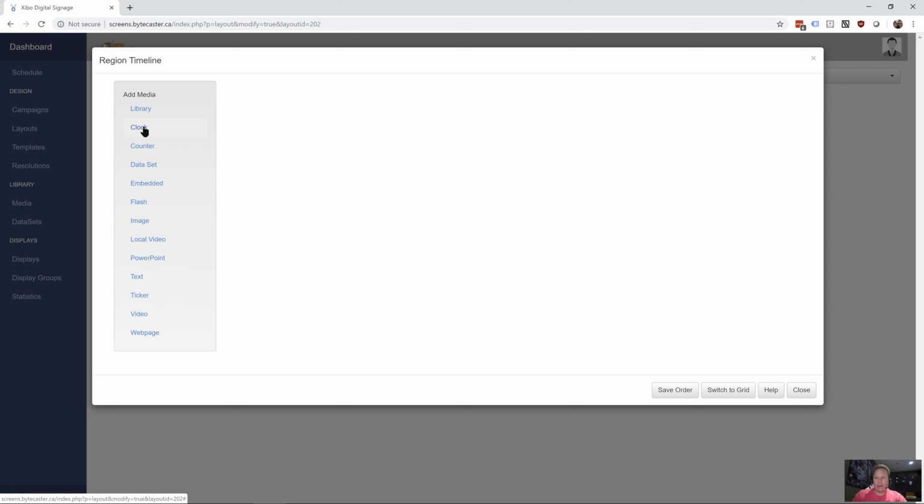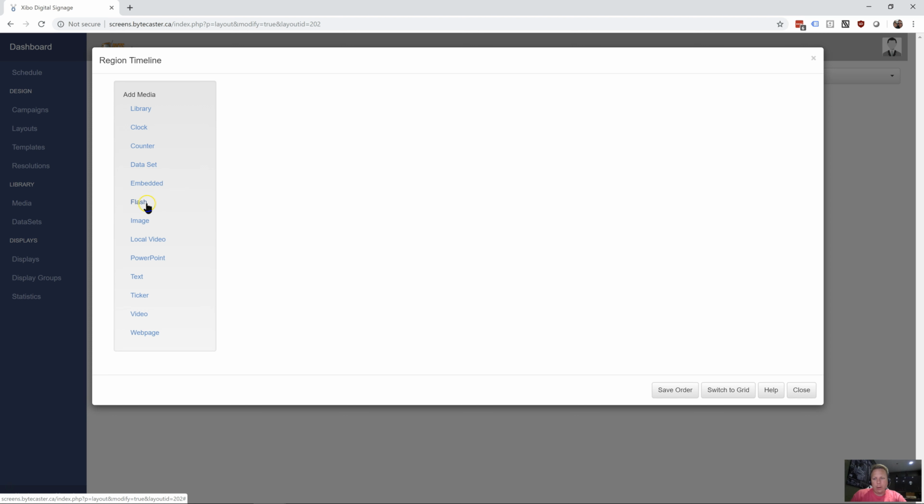I can add a clock, a counter, something from my data sets, or embedded content. Embedded, sorry, would be content that's stored locally. Or if you had, say, a TV tuner in your device, then you could push live content from your TV tuner into the embedded content section.